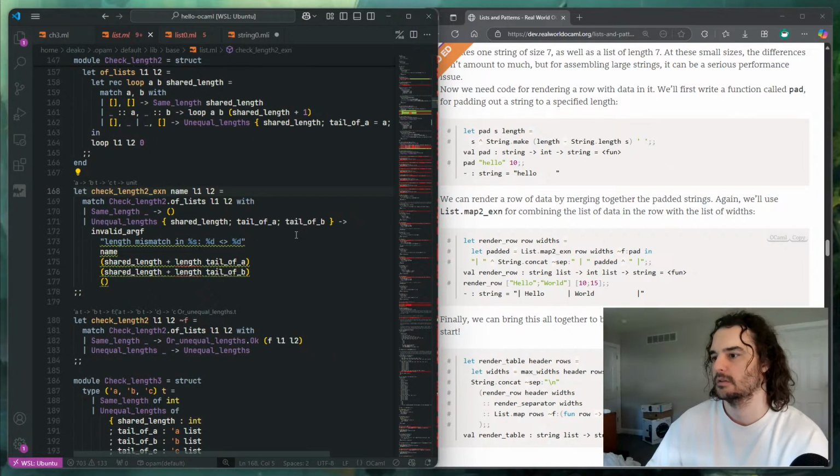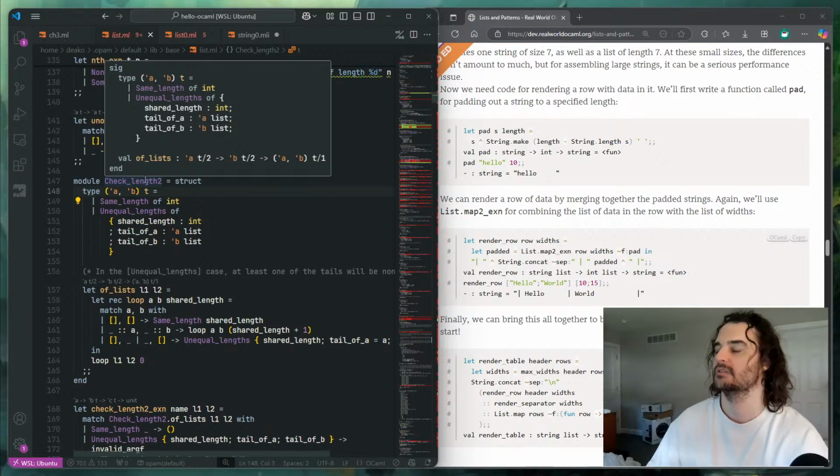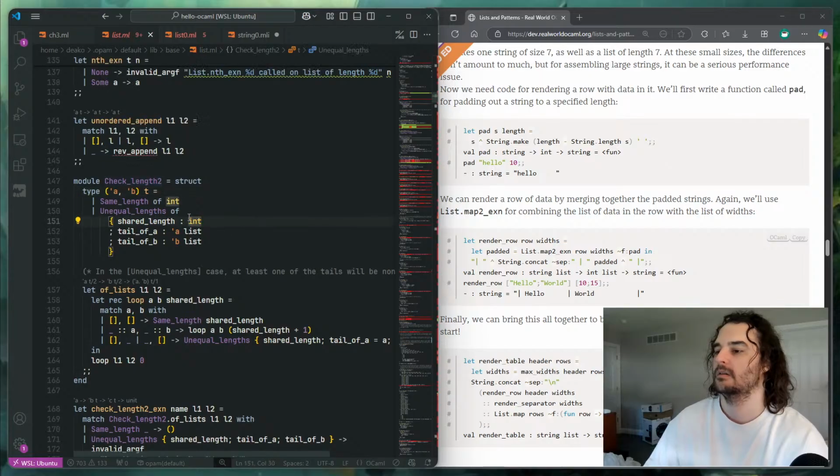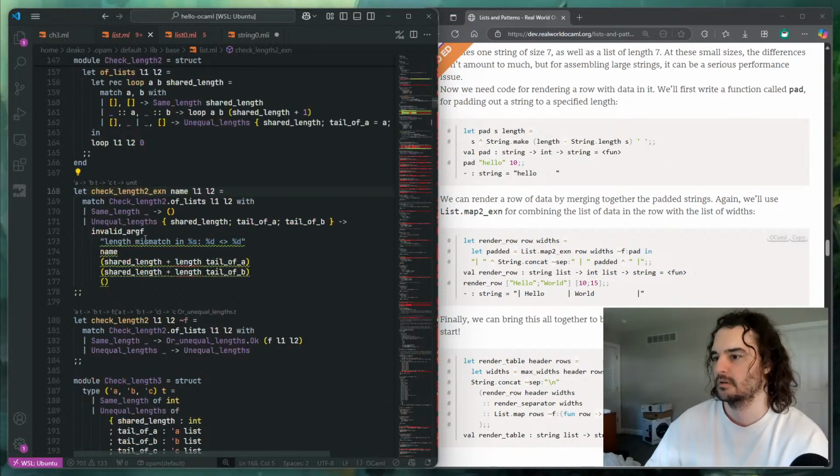Check length 2 of list. Same length. Checks if two lists are the same length. Or two types are the same length. Equal lengths here, invalid argument.